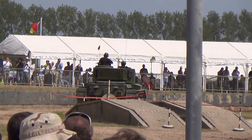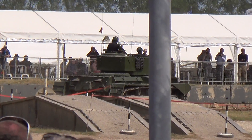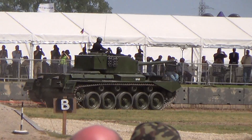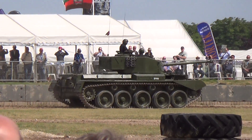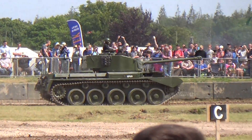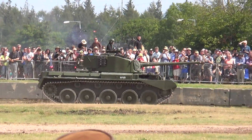The next tank that's actually come on while I've been talking is the A-34 Comet. They were built by Leyland Motors and really not entered service until the very end of the war. But it was a tank which in its own right could take on a Tiger with a fair chance of knocking it out — that is, if it got the first shot in, if it got the second shot in at a time.